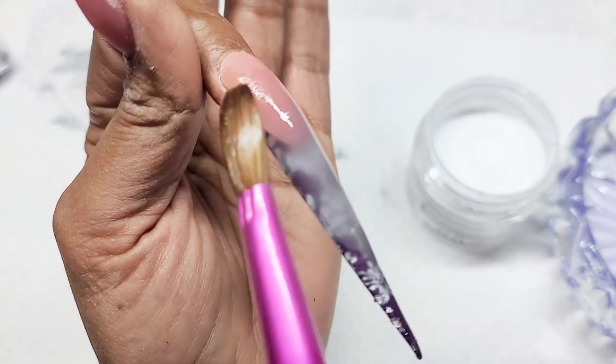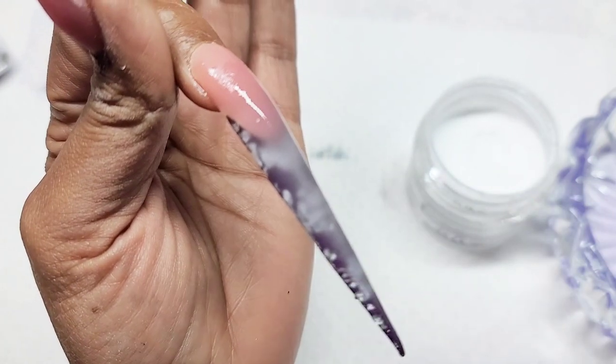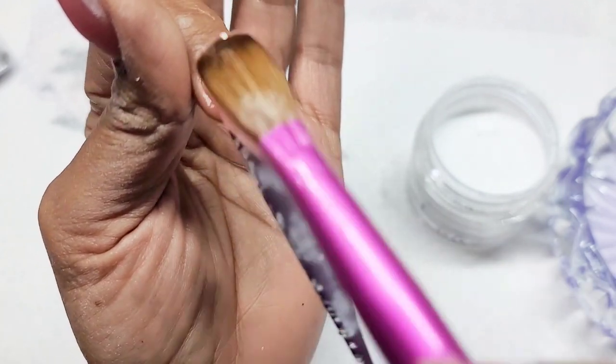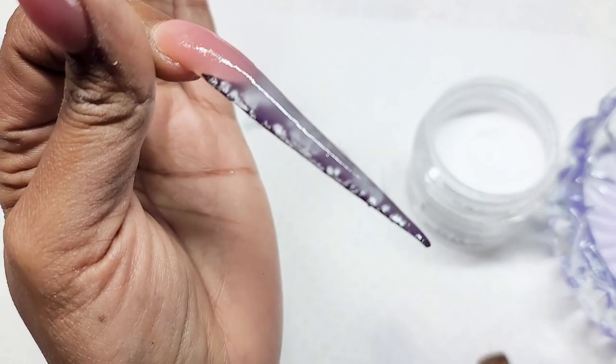So this clear really does not turn yellow. But if you see that it's a different color, it's only because I made the mistake of not cleaning the brush properly. When I apply my bling gel, it transfers some of the color onto the nail. And that's why it looked the way it looked.